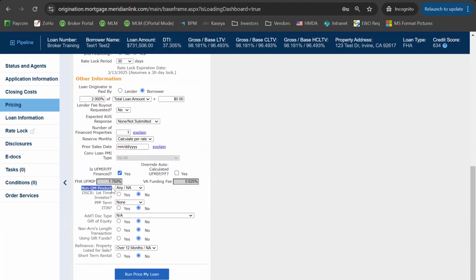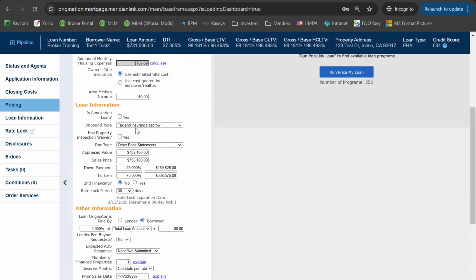Okay. So some of these other drop downs here are helpful for the engine to narrow down your scenario to the appropriate program. So try to answer as many of these fields as possible. For a non-QM product, I generally leave it as NE/NA to get best available pricing. If you're doing an investment non-QM loan, go ahead and select your appropriate prepayment, either none, or any, or 3-year, whatever the case may be. I'm doing a primary scenario, so I'm just going to leave that as none.